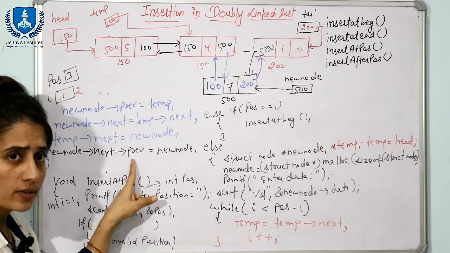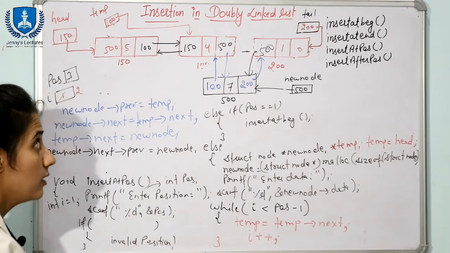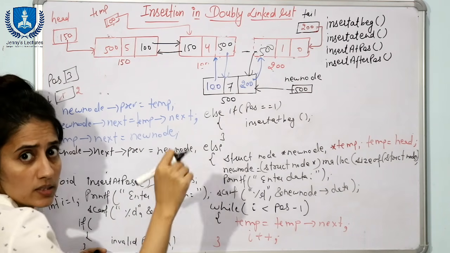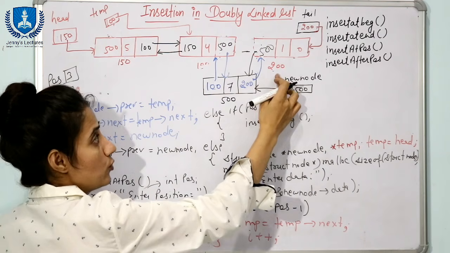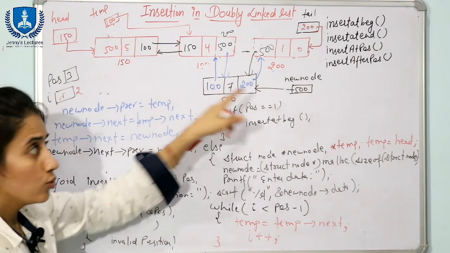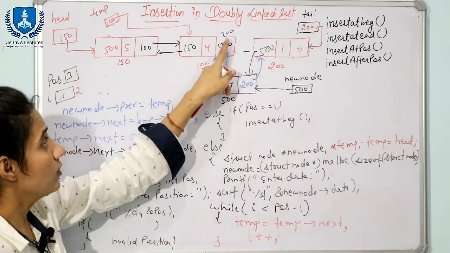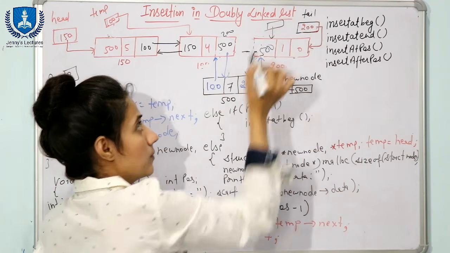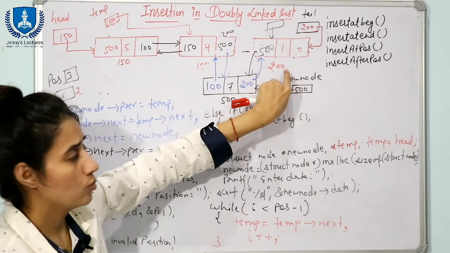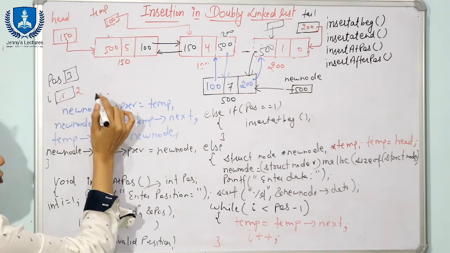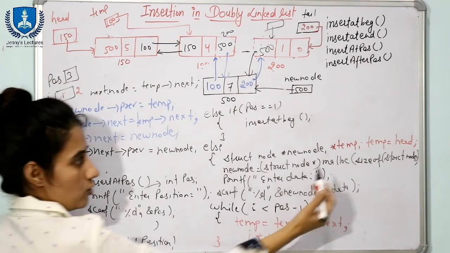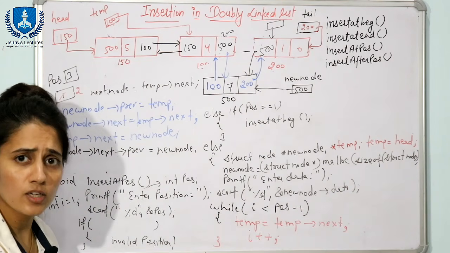See, I'm not saying that this is the only method you can use to update these links, right? Maybe after temp is equal to 100, at this point only, you can take another pointer, that is temp1, or you can say next node, and at next node you can store this 200. From where can you get 200? Because before updating, here we will have 200, right? So we can write next node is equal to temp of next. So now next node is pointing to this node, right? So you don't have to write these multiple pointers. You have a pointer to this node also, you have a pointer to this node also, right? After this while loop, here you can write next node is equal to temp of next. Here you have to declare another pointer, that is asterisk next node. In that case you have to take 2 pointers.